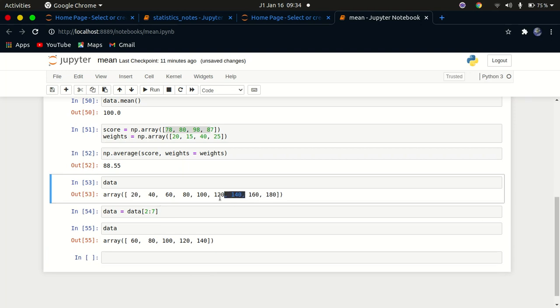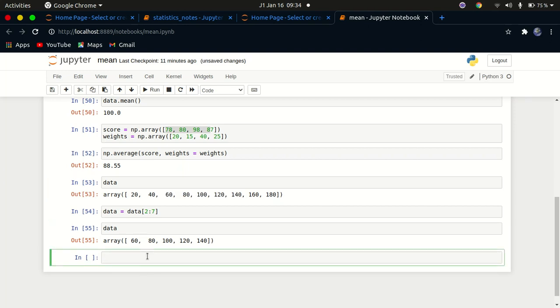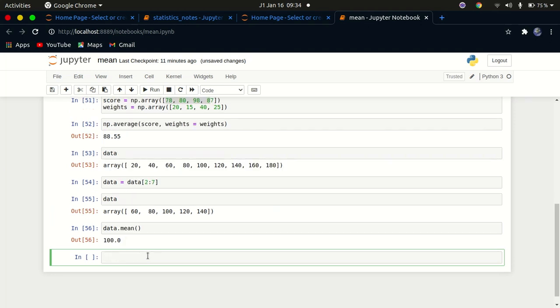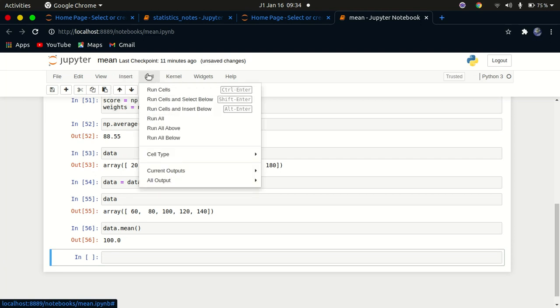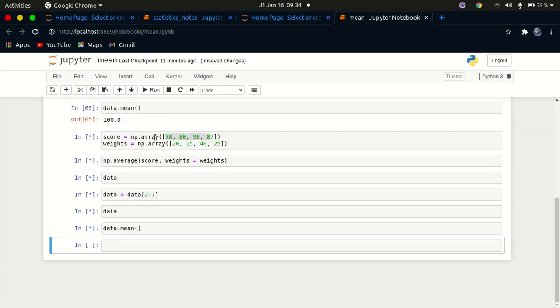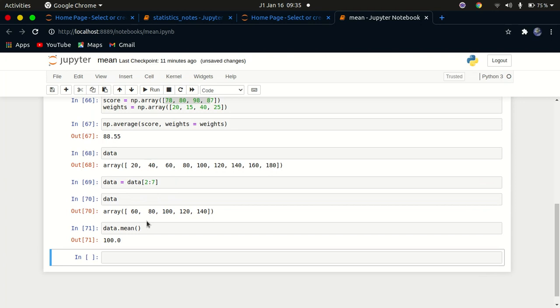So we have these values, and now we want to find the mean of this value. So if you find the mean of this value, that will be the trimmed mean of the dataset dot mean. So now this is how trimmed mean is all about, and we go to 100. So let me just run all of this again. Sometimes I don't know if that's the actual mean. Yeah, so maybe this is the actual mean, so I can't really tell.